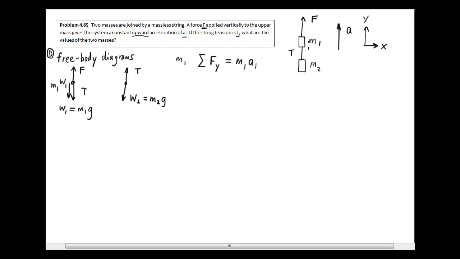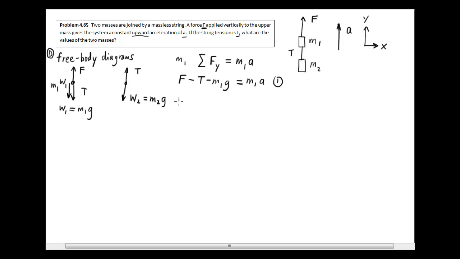And of course, in this problem, m1 and m2 are tied together with this string, so that as long as the string does not stretch, they should have the same acceleration. So this a1 is nothing more than a, and so I'll just leave it as a in this problem. But the forces in the y direction, now I go to the free body diagram, and one of those is F. That's a positive force because it's upward. The y direction is positive, upward. And then we've got minus T and minus m1g, because those two forces are in the negative direction, equals m1a. And that's my equation 1.